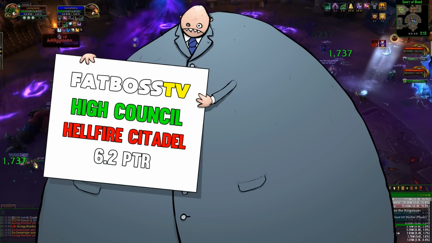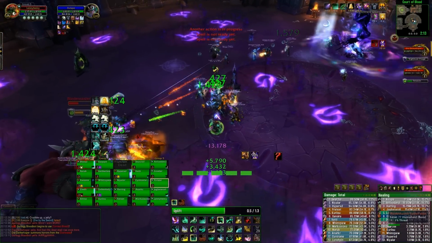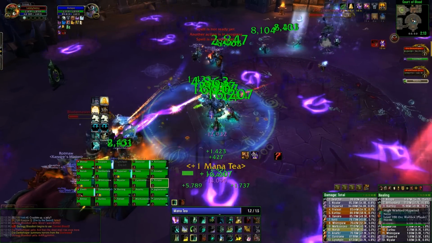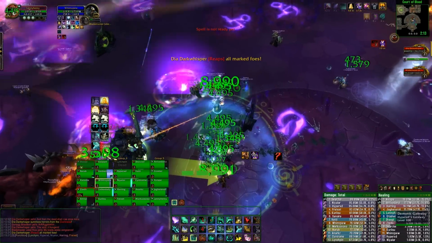Today we're having a look at the Hellfire High Council encounter in Hellfire Citadel on the 6.2 PTR. Yes, and this is one of the earlier bosses. You'll probably be doing this around third, but you do get to kind of choose. Either way, it's an early boss, and it is a council boss.